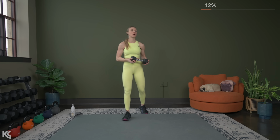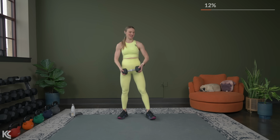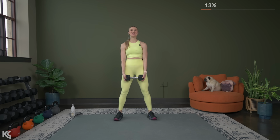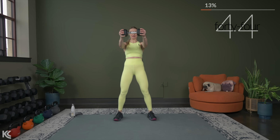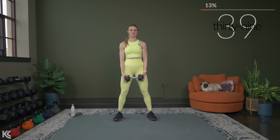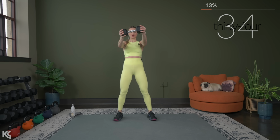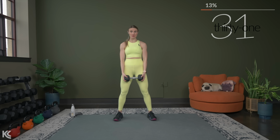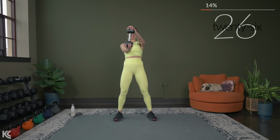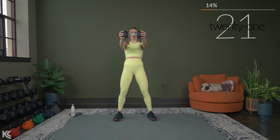So each round we'll have 4 exercises. 4 for shoulders, 4 for biceps, 4 for triceps. We're on the second exercise, so we are pushing through. Second set in 3, 2, and 1. This is tough because we've got to keep those arms up as we rotate in both directions. So it's really keeping that muscle under tension longer, which is, you can see where the intensity is coming from in this exercise.